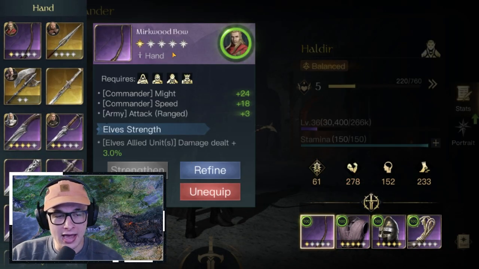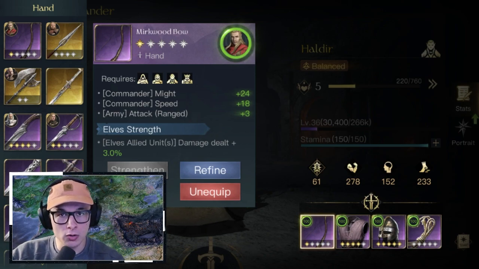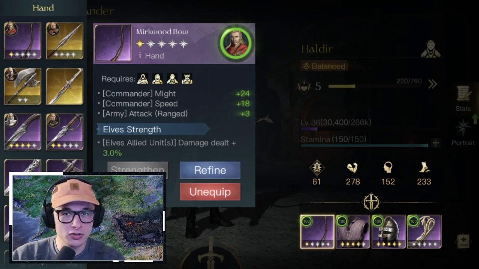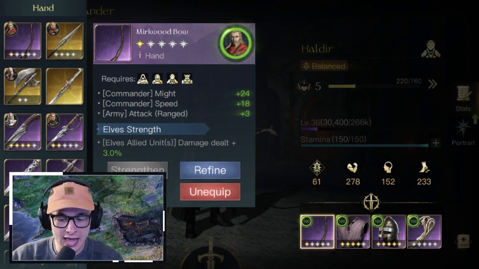So for example, I have the Mirkwood bow here, or a cutlass. And so the Mirkwood bow and the cutlass both do army attack. The Mirkwood bow does army attack for ranged. The cutlass does army attack for melee. So depending on, you know, your Eagles and what range troops you're using, really whatever you have is going to be fine, because that extra attack is going to be nice for them.